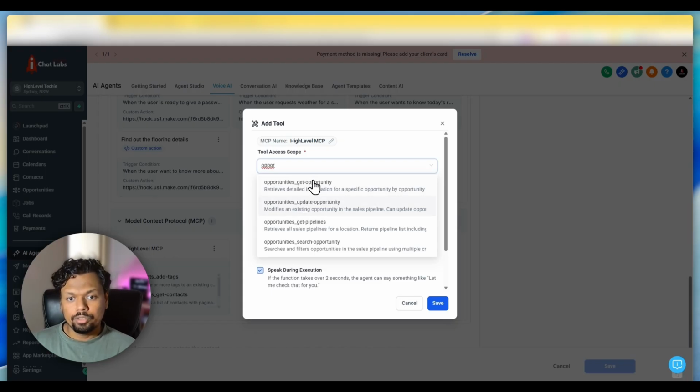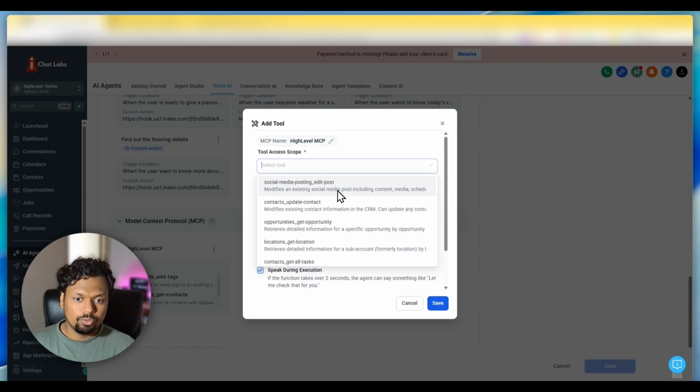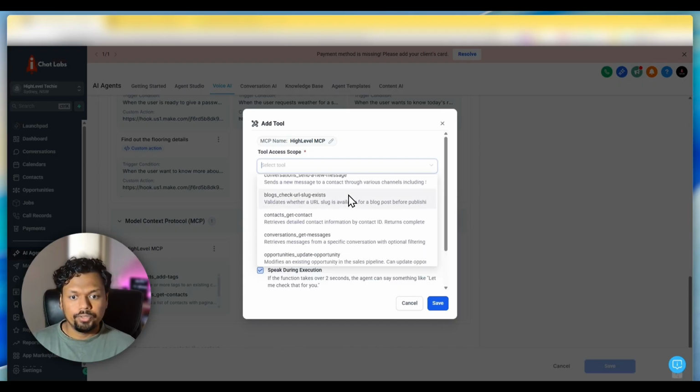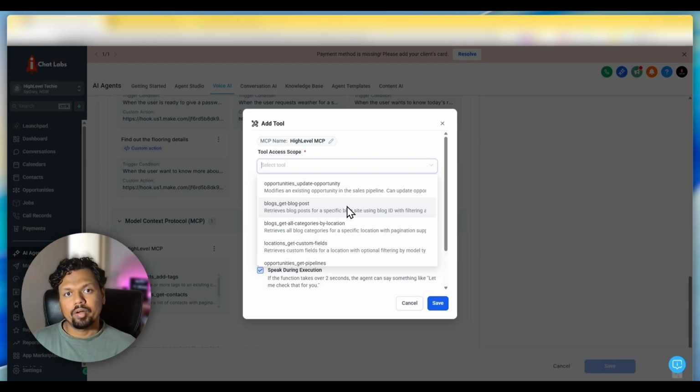So if you add these two tools, you'll be able to get all the information about an opportunity, and then you can update that opportunity. And similarly, if you want to find the pipelines, you can select get pipelines. Then you can go through the list of all these tools that are available to you, and then you can pick the right tools based on your requirements.